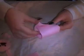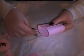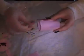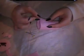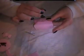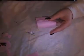I'm just going to get some pins out quickly. Oh, took long enough to get an itchy nose. Please be aware though, if you do need help with an adult, please do ask for help. We are going to be using a hot glue gun, scissors and a sewing needle, so you may need to ask for help, so please do if you need to.